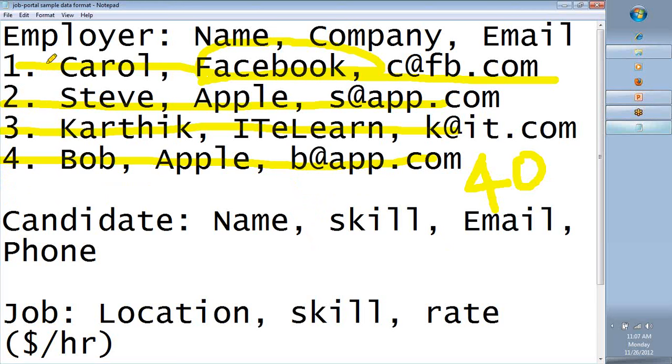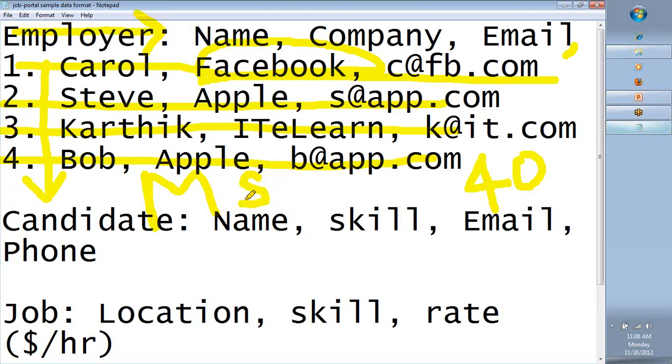The more you increase the number of records, or the amount of information, let's say we want to add a phone number, all the recent jobs, or the location into an employer record, it becomes very complex to maintain. Number one, what is maintain? Adding new records, modifying existing records, updating or deleting them, and so on. That's maintenance. Or even searching for records.